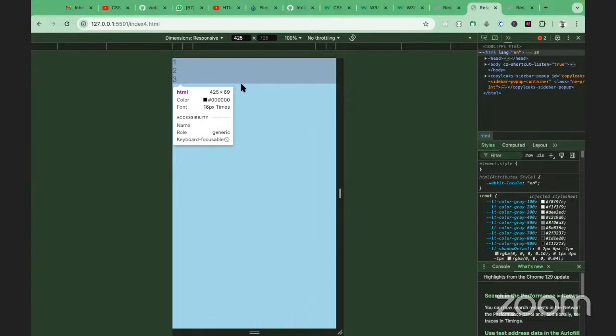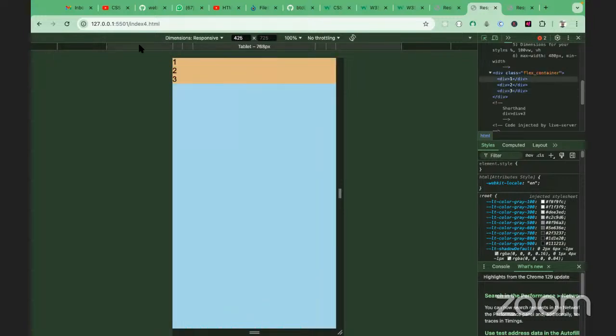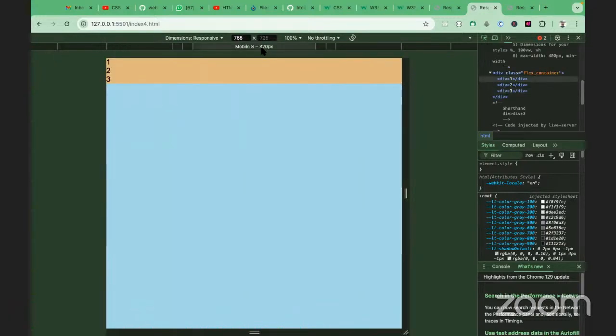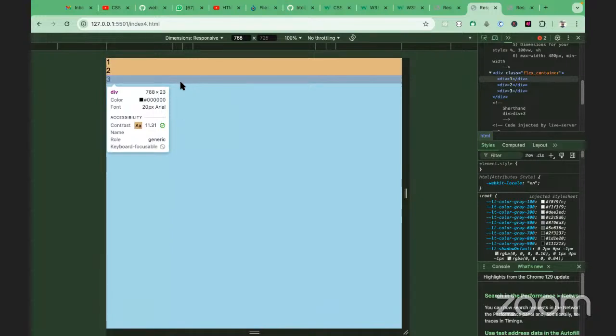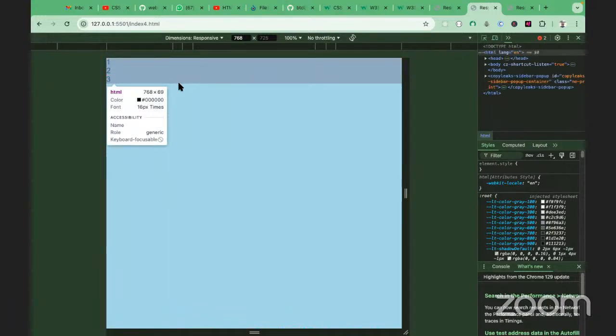It is showing us that the width is 425 pixels. It's going to take the width of the screen size. If we increase this screen size to 768, let's check the width. Can you see? The width is 768.